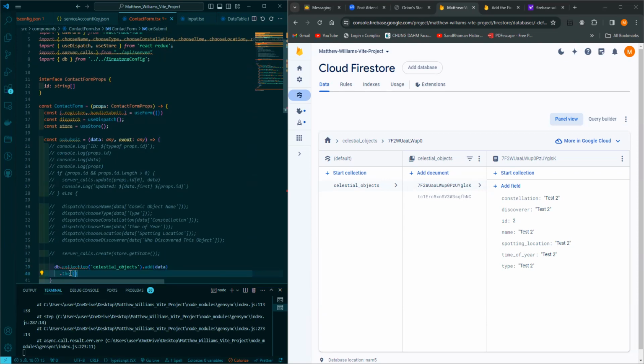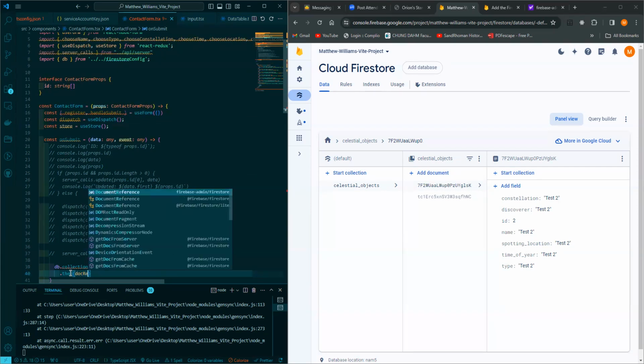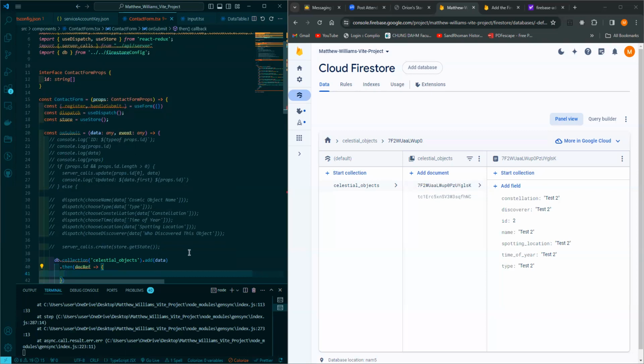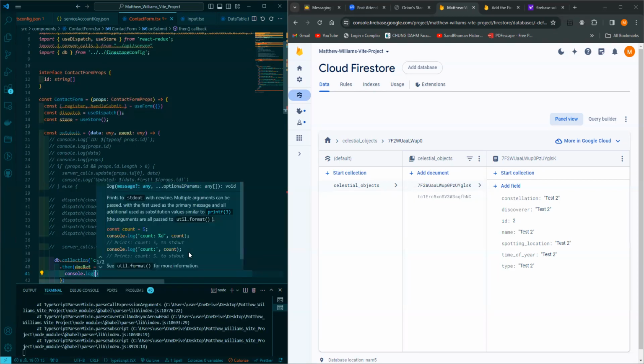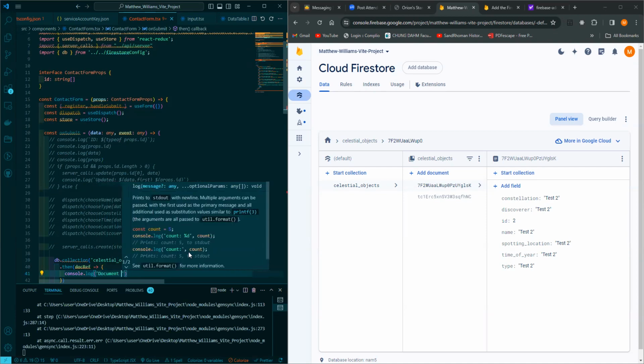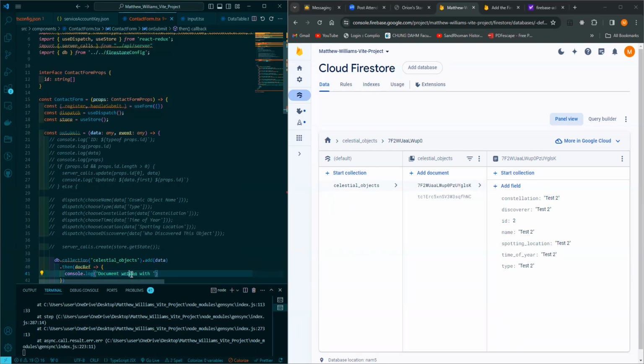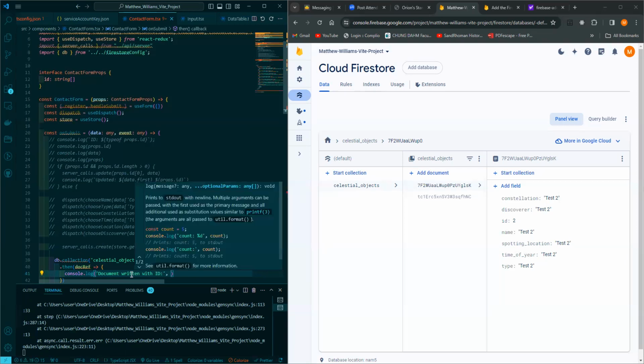Then, in this case, we're going to go ahead and set up an ID for this object. Doc ref in this case. Let's see here. And let's go ahead and put in here.